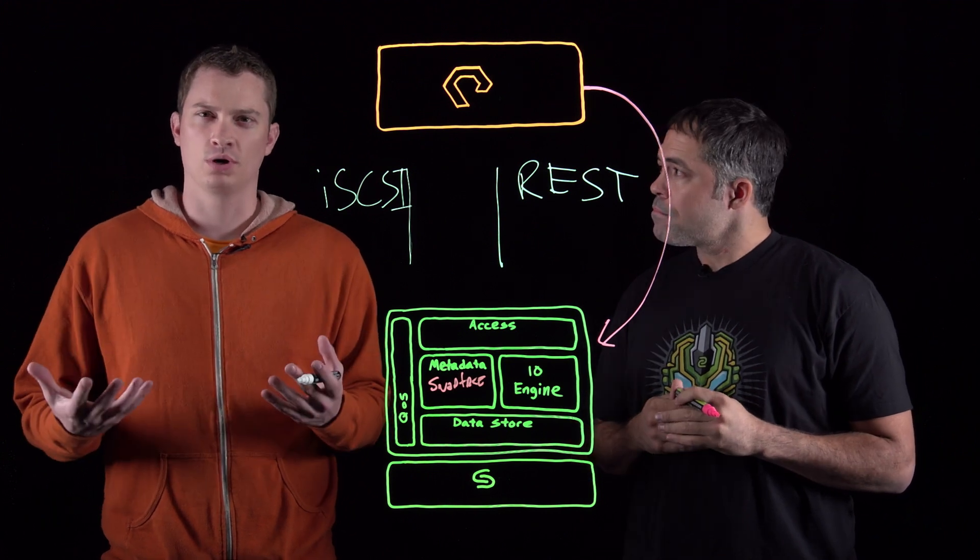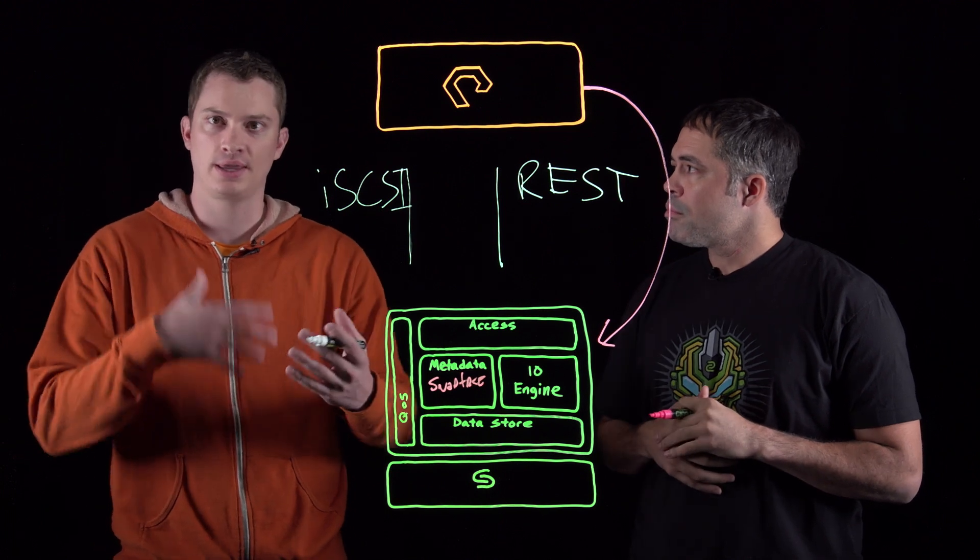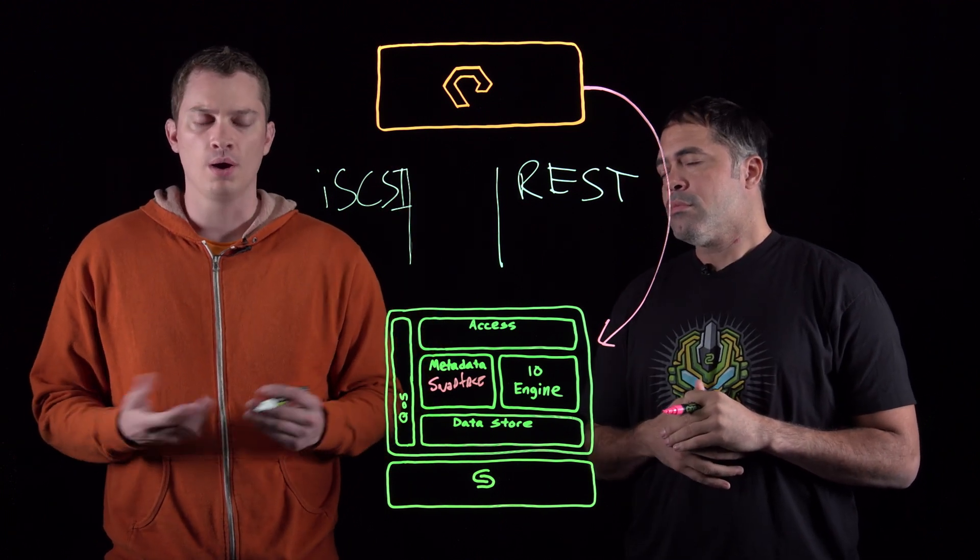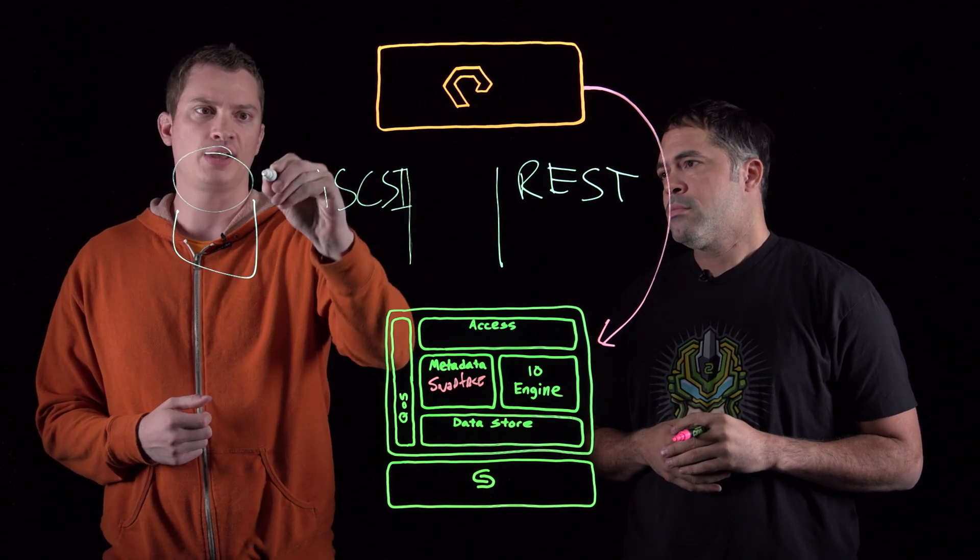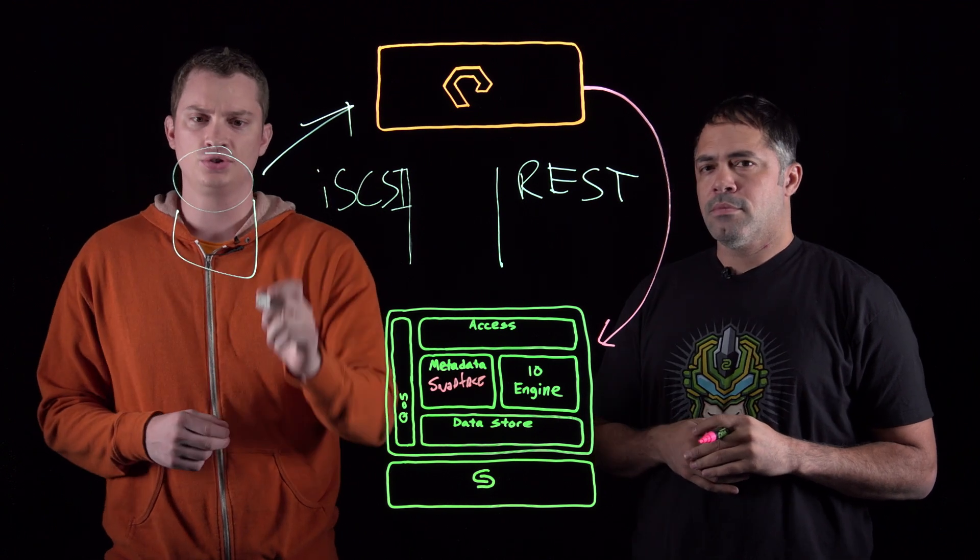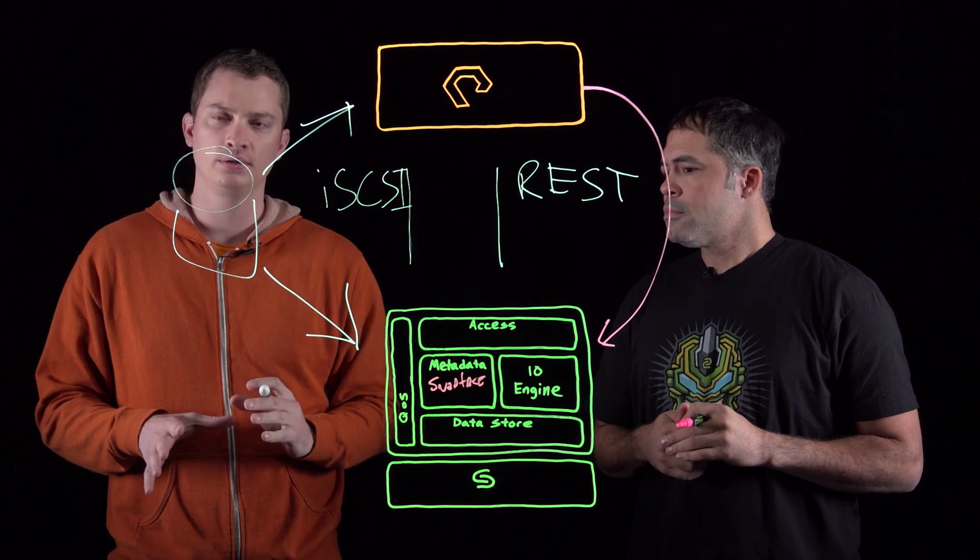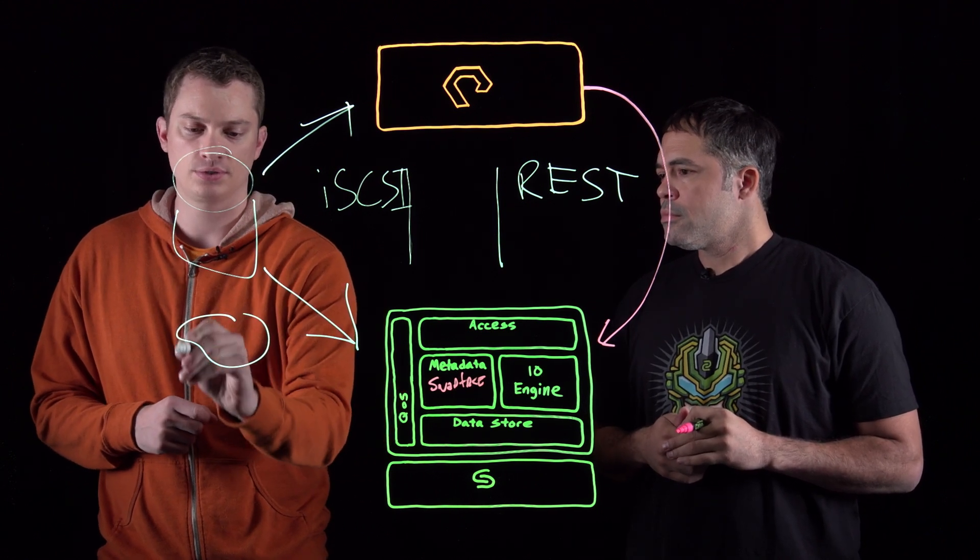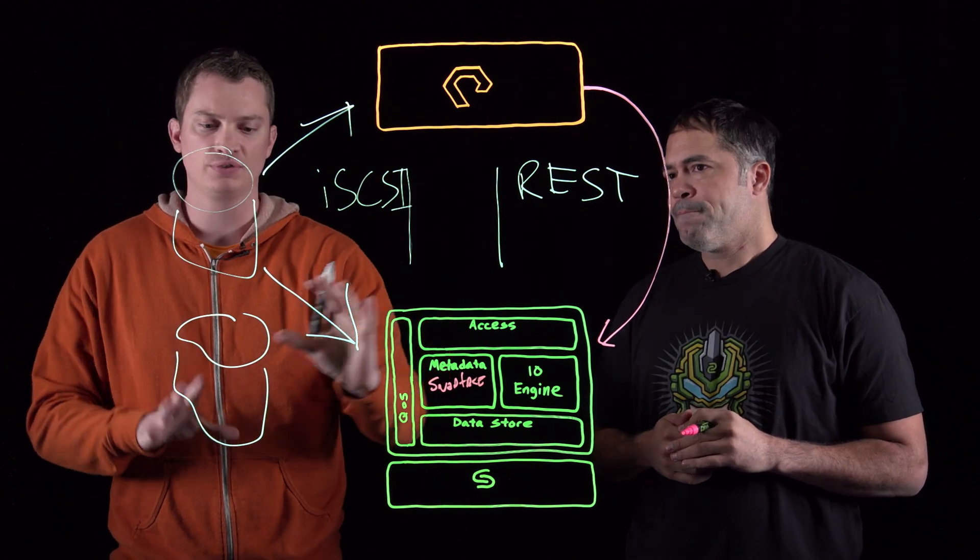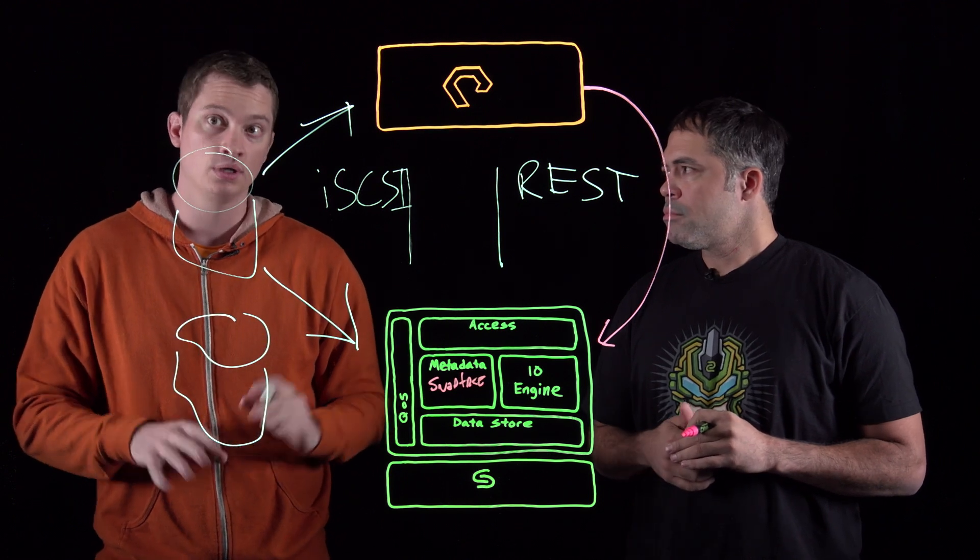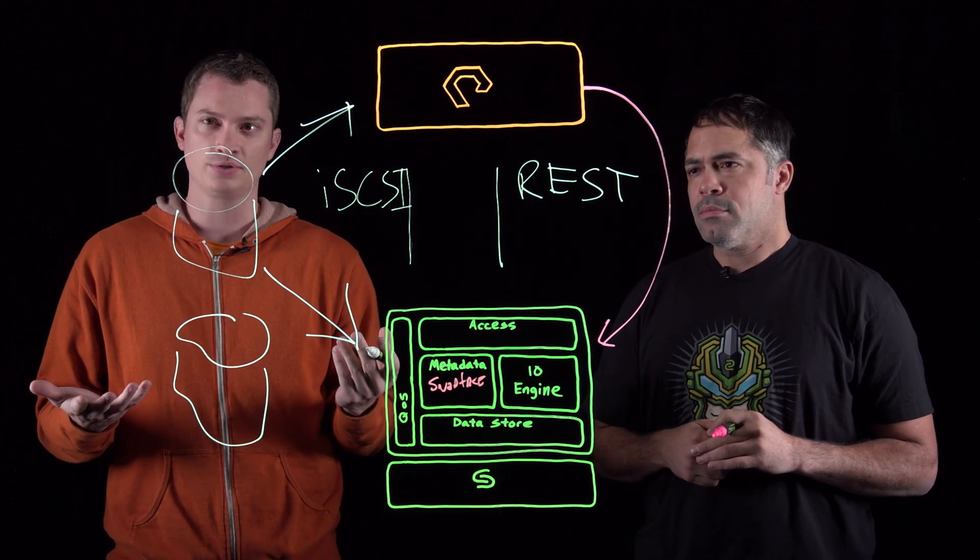So, the next question is, how does this process work? Once you've got it configured, once you have the connection set up, you have your policies configured, what does it actually do to get the data between the flash array and the Cohesity? Well, the first step is, you choose your volume. This is on the flash array. And there's an initial iSCSI connection to do the data copy from that volume onto Cohesity. From that point on, you can choose individual flash array snapshots and these will be chosen through policy. And it'll leverage the REST API diff to figure out the differences that it actually needs to be stored on the Cohesity appliance and then eventually restored back to the flash array.